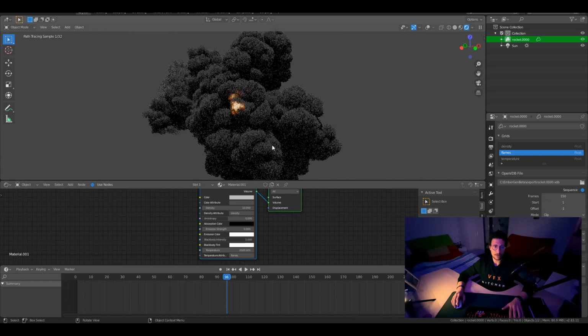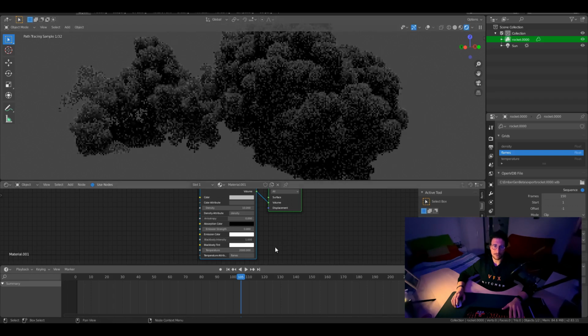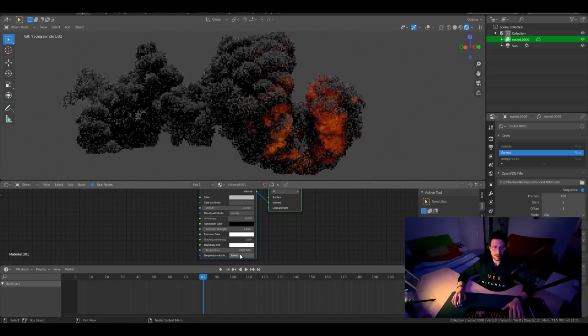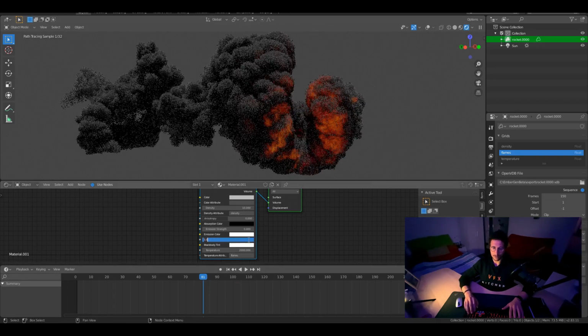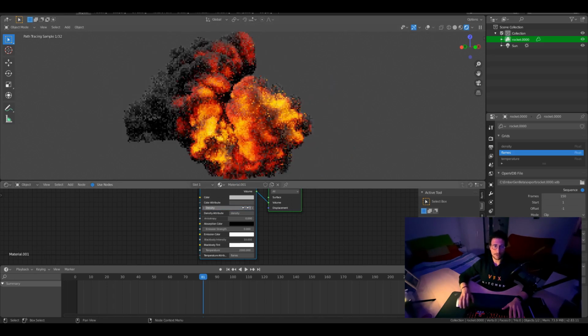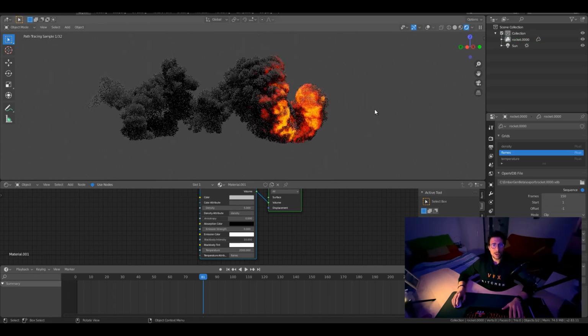Yeah, so far it looks somewhat similar. I know the other one had more explosion stuff, but I guess that's more about playing with the attributes. Let's go back here. Let's see if I can increase this one to maybe 10, more reddish. I can decrease the density a little bit to 5 maybe. Yeah, so that was it.